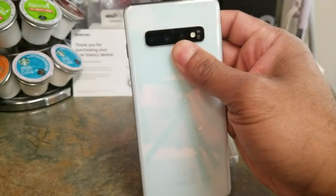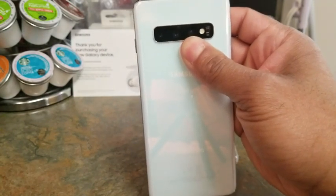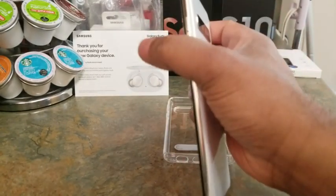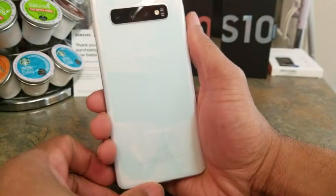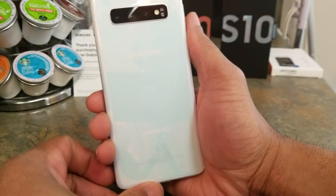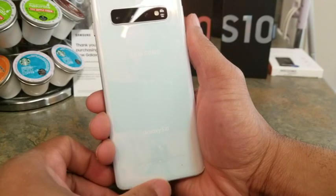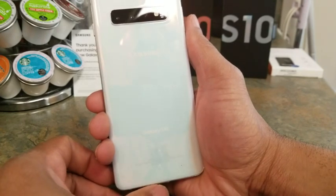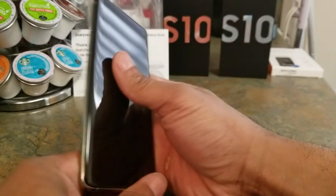And on the back, you have two 12 megapixels for your standard. Your ultra wide is going to be 16 megapixels. Now, you'll notice on the back too, if you're familiar with the Samsung Galaxies, that for the 8 and the 9, which means the 8 Plus and the Note 8, the 9 Plus, and the Note 9, they had the fingerprint reader on the back. Now it's actually in the screen.